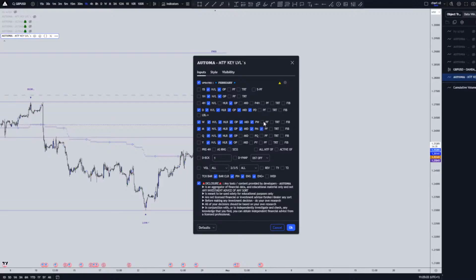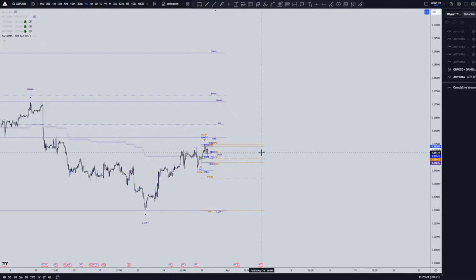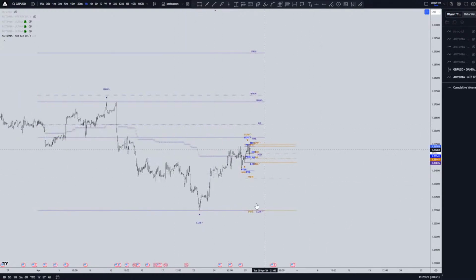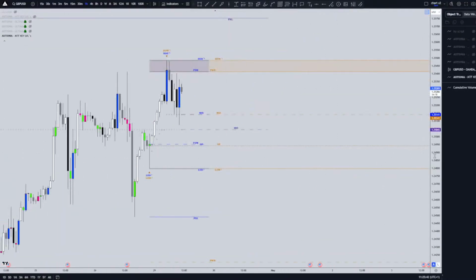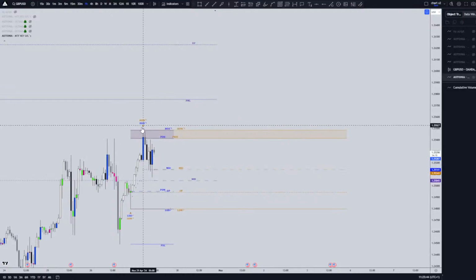So next is peak formations. Whenever we have a peak formation established on a specific range, specific time frame, it's going to highlight the previous range high with the current range high as the peak formation. So from all this price action, from all the ranges, we can see we have a high of the day, high of the week, and that's previous week's high, previous day's high.